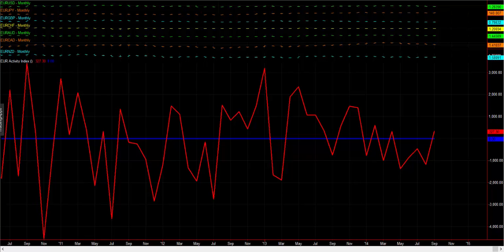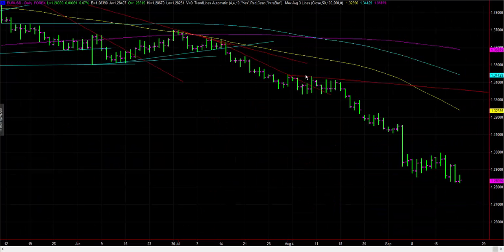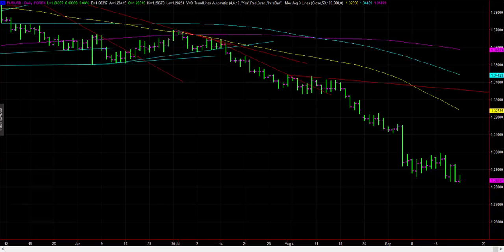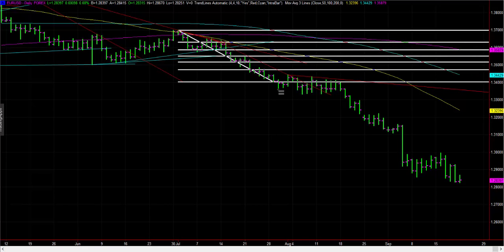What we want to illustrate, however, is starting with our daily chart of the euro against the US dollar. We can see we are comfortably below the 50-week, 100-week, and 200-week moving averages. We can also see that we are well below some important trend lines here in the euro. We want to take a look at a very interesting move to get a sense of where this currency pair may be headed, where the euro may be going.